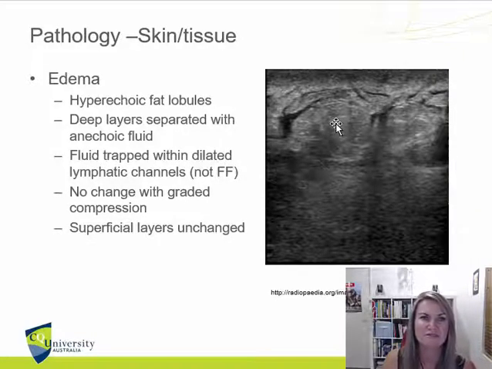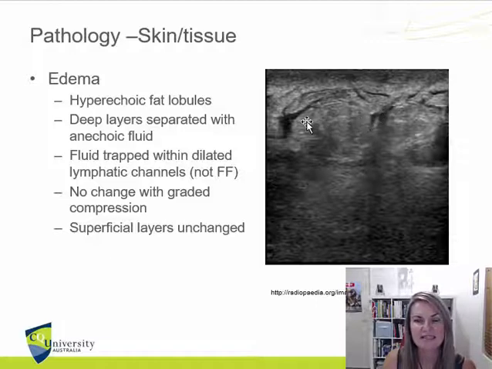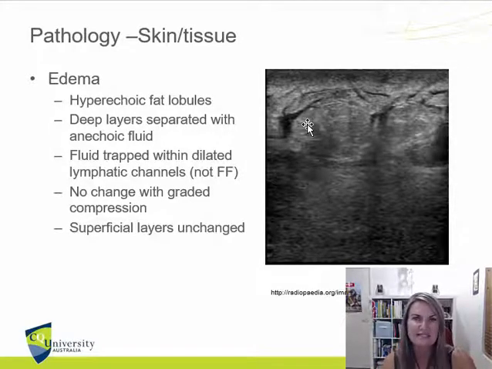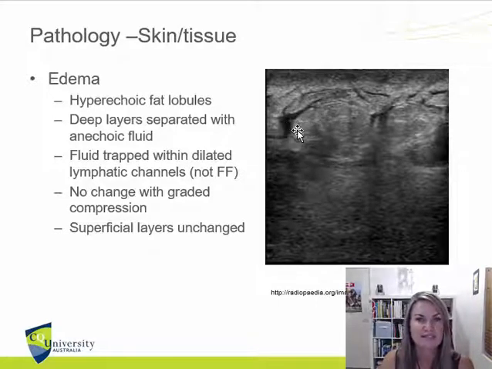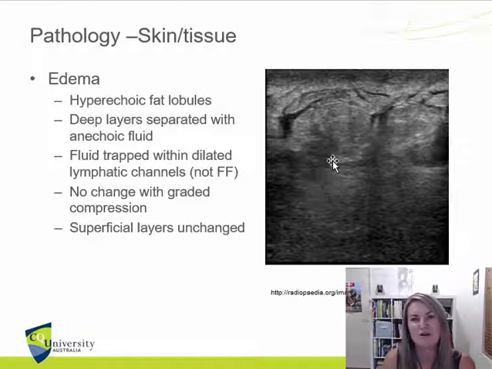So quite painful for them, lots of fluid, and because it is static, it's trapped there, it's not going to move. So unlike if you're looking at any sort of joint fluid like synovial joint fluid, or in bursa or something like that, where you can see the fluid moving around, or fluid levels in abscesses, this fluid's not going to move if you get that patient to move, or if you're pressing at all. So this isn't free fluid, it's not going to move, and there's no change with any graded compression, but it will be quite sore, so you're not going to be doing a lot of graded compression anyway.